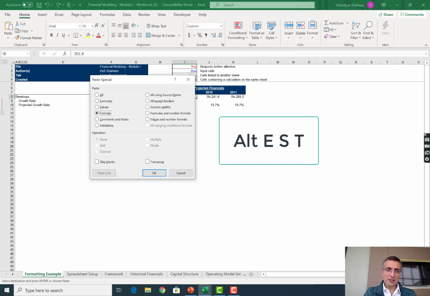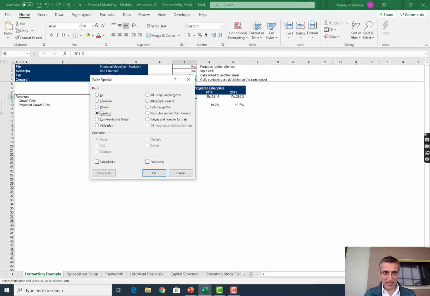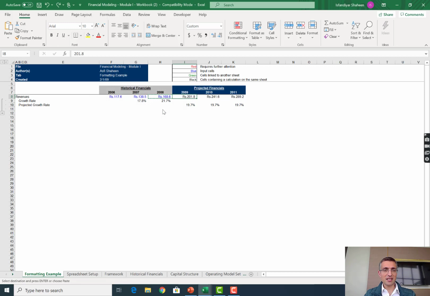Now you're going to see that when you hit Alt E S, underneath the T, this T is underlined. And so if you wanted to, for example, paste values, you would press V. If you wanted to paste column widths, you would press W. And that's generally how keyboard shortcuts in Excel work.